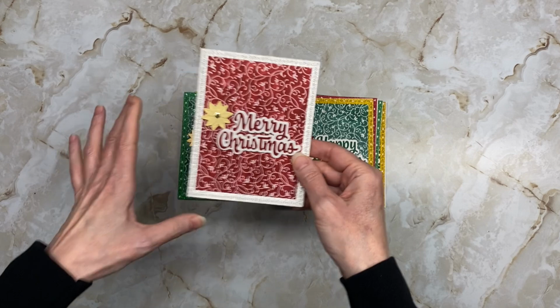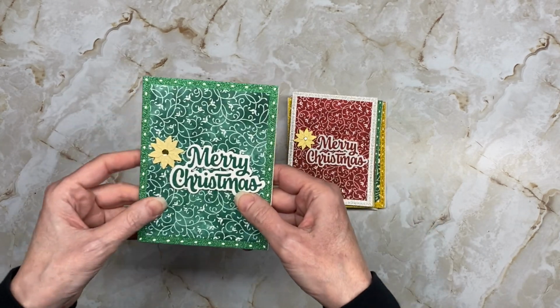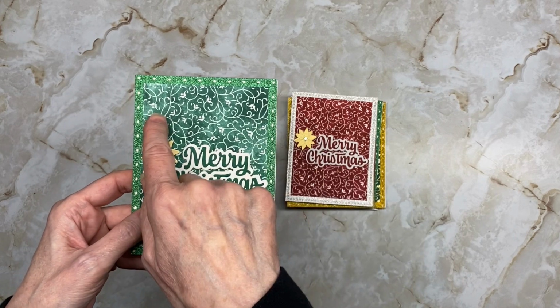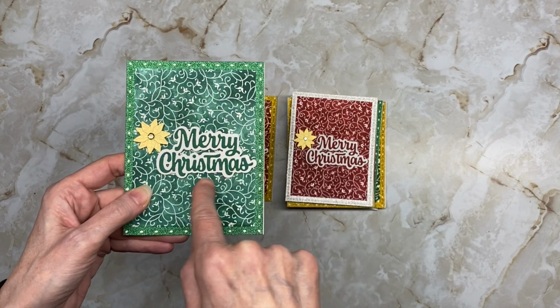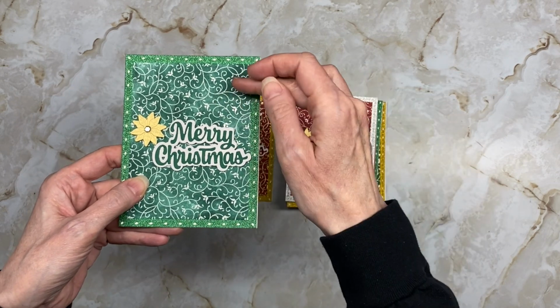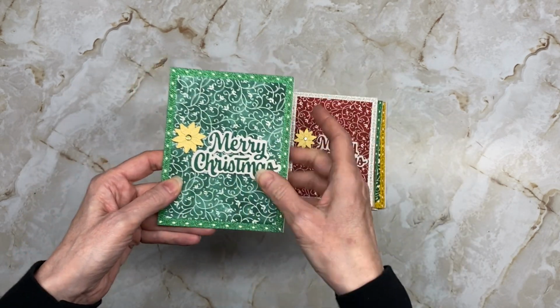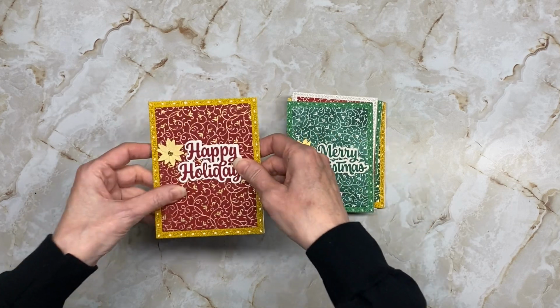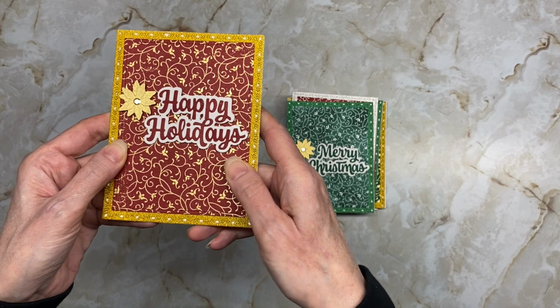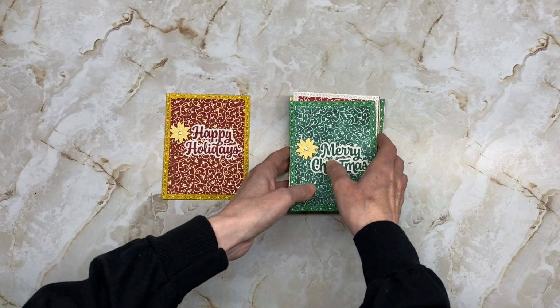And then this one was the green version of this, where we had heat embossed in white and then used the picket fence paper pouncer to pounce the ink onto it. And then the last one was the red with the gold. And that is our 10 cards.